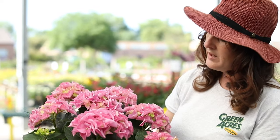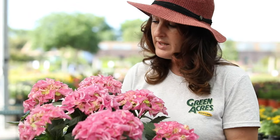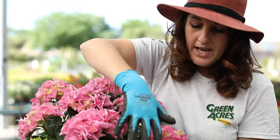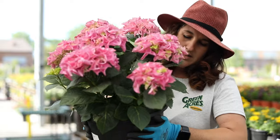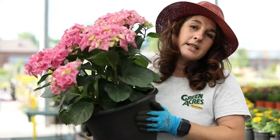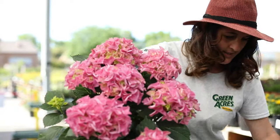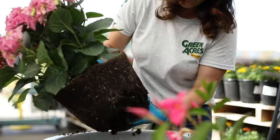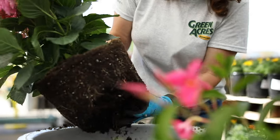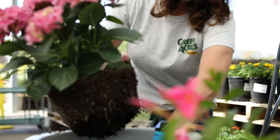I like to see with my pot ups if there's a high side and a low side to the plant. With this one I feel like this side is a little bit higher, so I'm going to have it in the back so that it angles down towards the other plants. Getting them out, you just want to squeeze the pot a little bit and gently wiggle it out just like that. Now it's important to break up the roots a little bit — this will allow it to spread in the pot and get more of the water successfully.